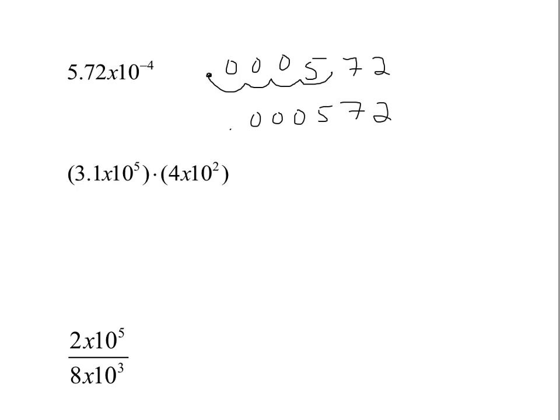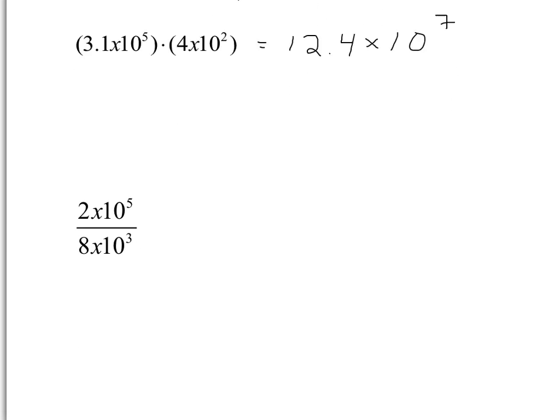Now let's do a little bit of arithmetic with scientific notation. 3.1 times 10 to the fifth multiplied by 4 times 10 to the second. People usually put parentheses around them to make it obvious which is the whole scientific notation number. So kind of similar to doing operations with exponents that have a lot of variables in them. You take the stuff that's in common and you work with that. So 3.1 and 4 are both numbers. 3.1 times 4 is going to be 12.4 times 10 to the, this was 10 to the fifth, 10 to the second. When you multiply exponents, you add them. So 5 plus 2 is 7.